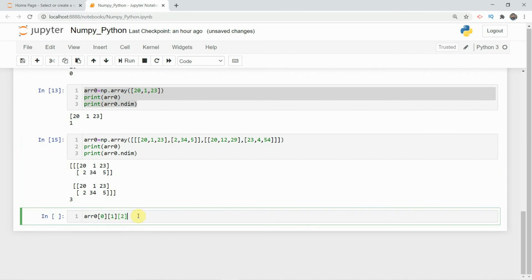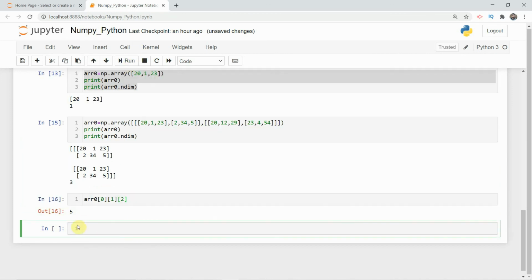If I print this, it will give me 5. Okay, another way to do this is we can just separate it by a comma. This will also return the same thing.